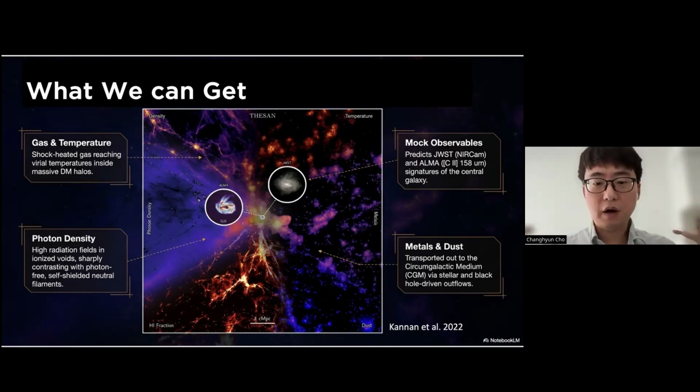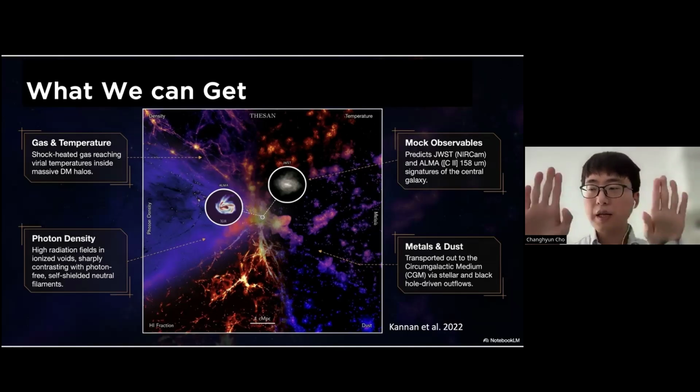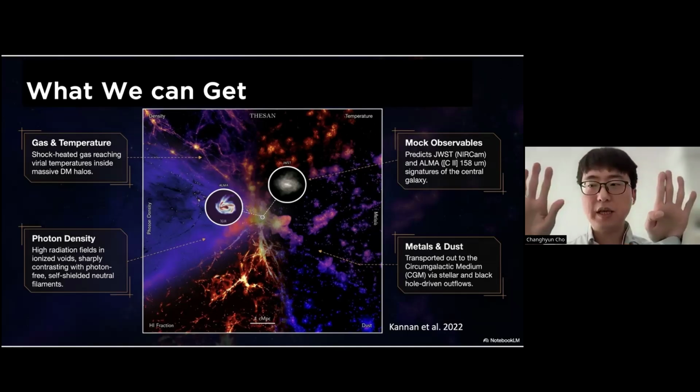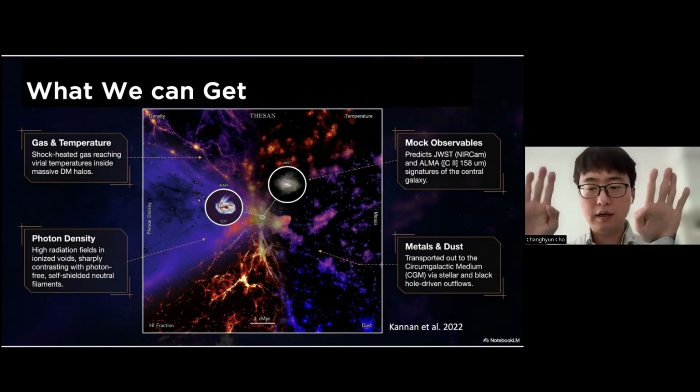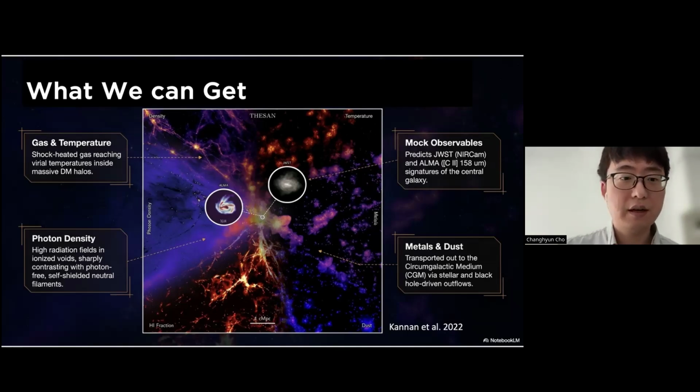Those kind of optical emission lines you are familiar with, we can also simulate, and make the mock image as well. I think this is a very unique thing about the THESAN simulation because we can directly compare our simulation result with the JWST or other survey science results directly. This is one of the topics one of our master students is doing at York University.